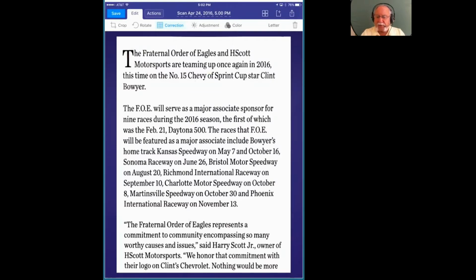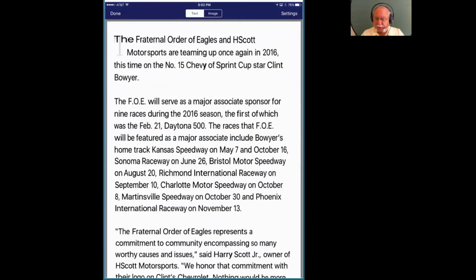We can save it out, but then we can go to Actions. Now we can set a password on the PDF, or we can recognize the document. Let's go ahead and recognize, which means do the OCR. You'll see it does it quite quickly. That was real time. And then show as text. And there it is as text. You'll notice it handled that large T. The other program, the CamScanner, didn't handle that T quite as well, and there was no T. You had to manually go in and edit it.